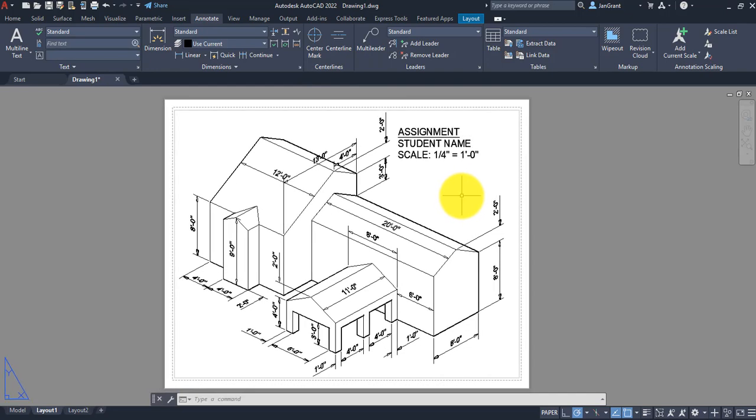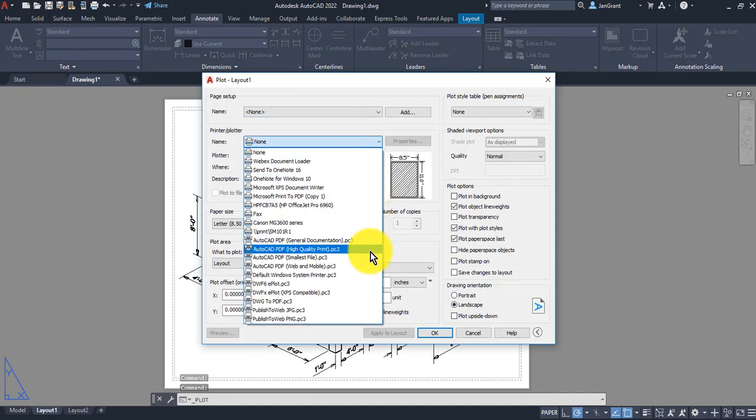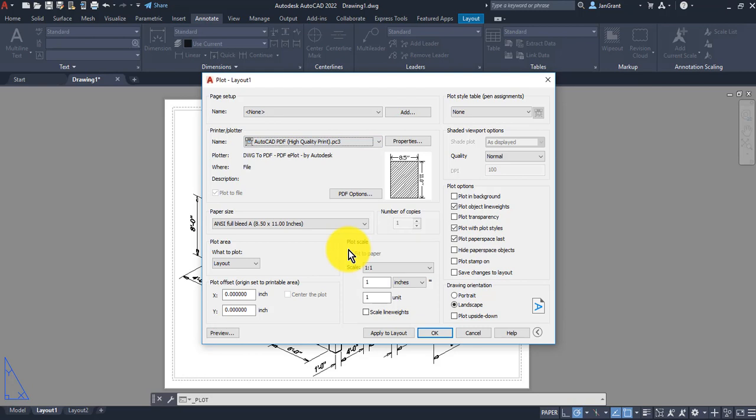and let's then create that's right, we were creating a plot of it. We were plotting it as a CAD PDF high quality print, and because it's in the layout, we don't have to change any of this.